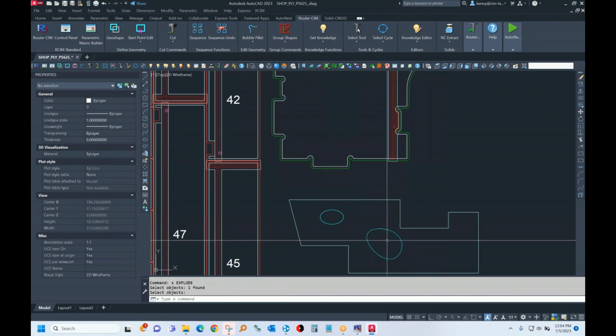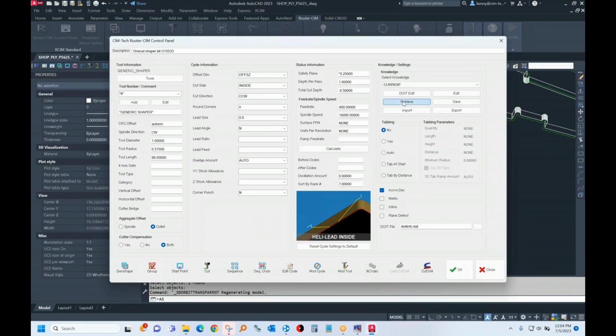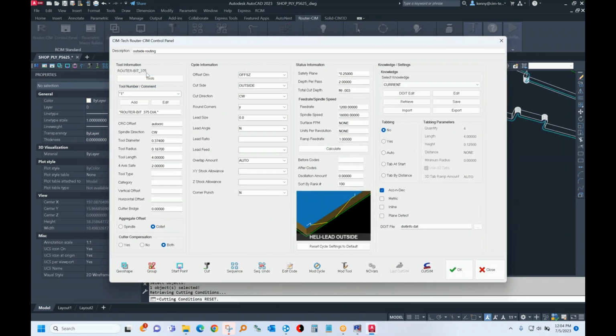Now let me go over here and look at this from an ISO view. I can come over and retrieve, how did I make this toolpath? It was a 3/8 bit in tool number 1, cutting through the material by 3000, so I could just plug in the depth right here, and I could plug in everything right here. There's a nice feature here called corner punch. I'm going to turn that on.